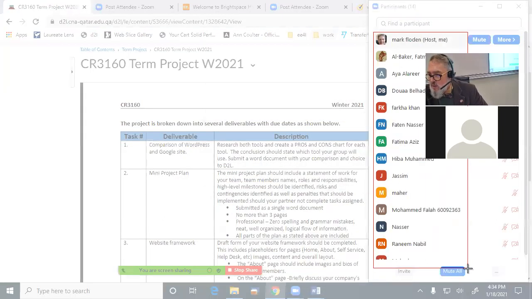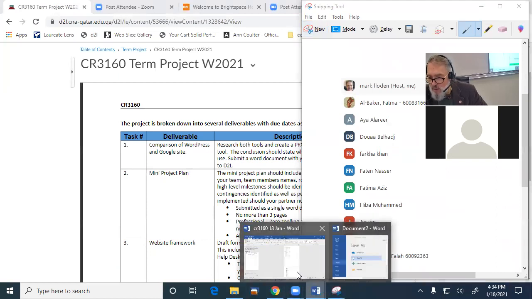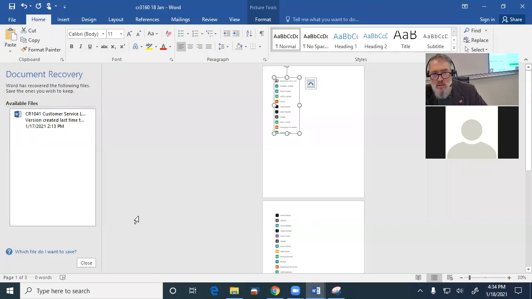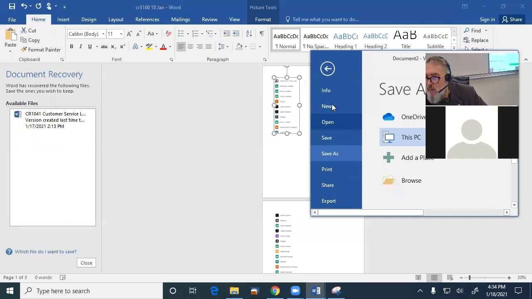Another snip, and put them in the Word document again. That's the wrong Word document, isn't it? So it would not be the save as. Goodness gracious. Didn't I save that? Save as.